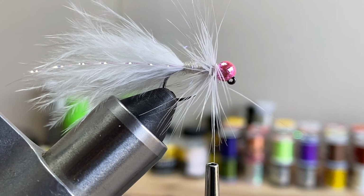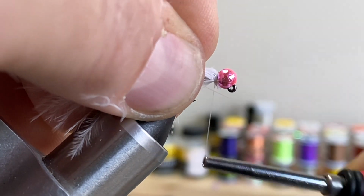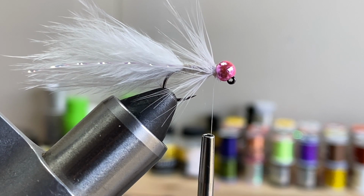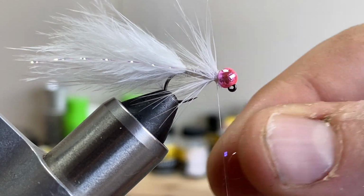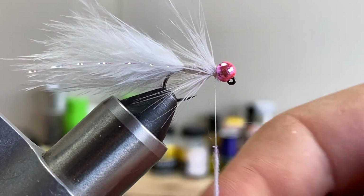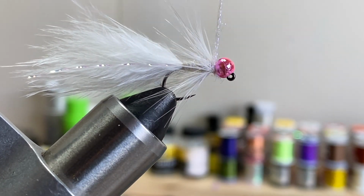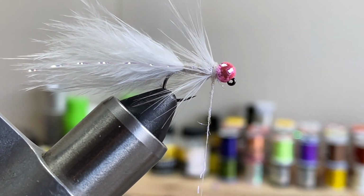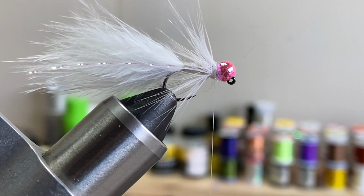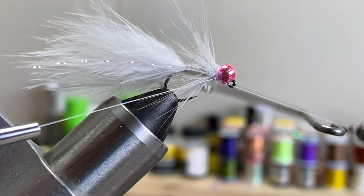From here, I like to take a few thread wraps while holding the fibers back just to get them to lean back just a little bit. And just to finish things off and make things look a little bit neater, we'll take a dubbing noodle that's about half the size of the one that you used before and form just a little bit of a collar. Once you've done this, you can do a 4 to 5 turn whip finish and then cut your thread free.